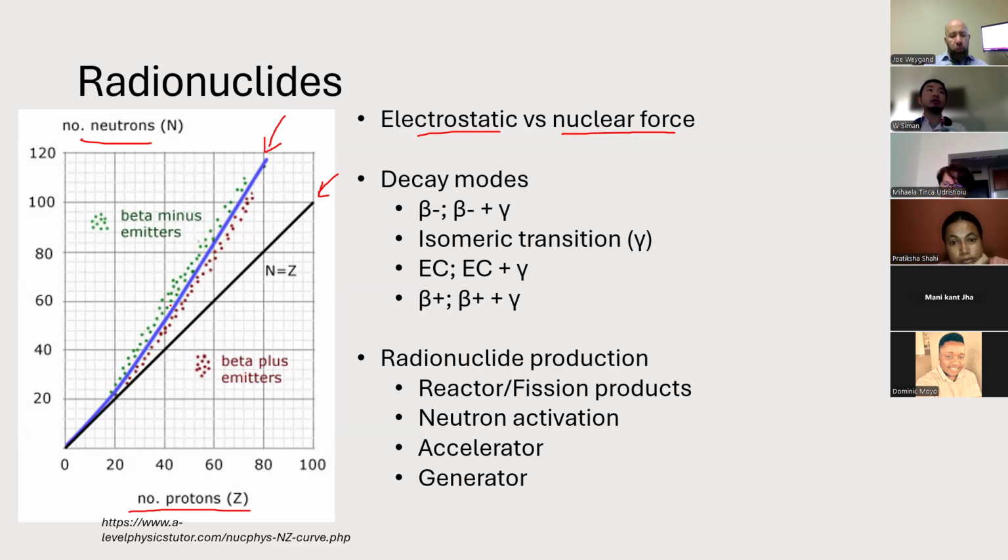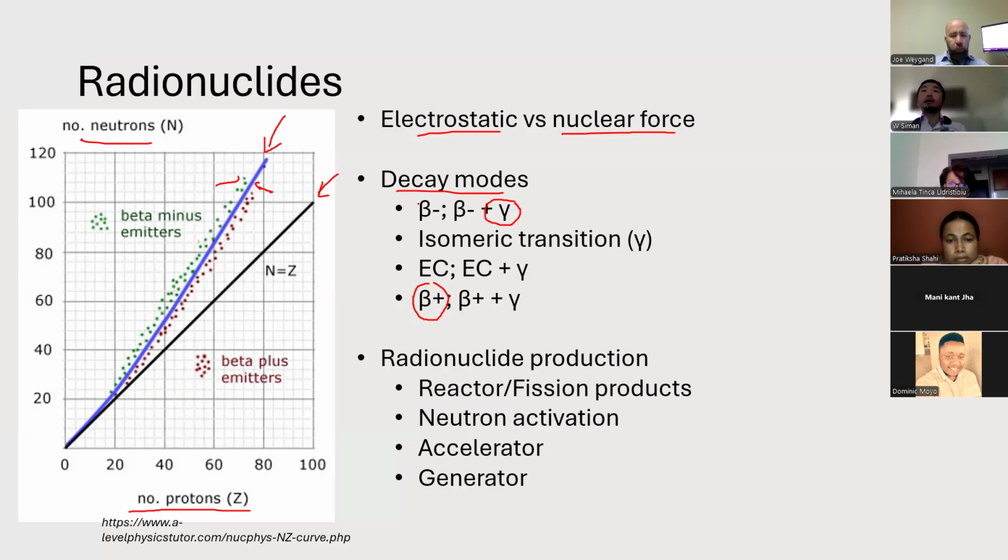Anything outside the line of stability is called unstable. So they are radioactive. They will have to decay and go back to the line of stability. If you're on the downside, then you want to go up. If you're on the left side, you want to get in. There are a few decay modes, but what we're interested in is this one, the gamma ray. The gamma ray is our signal for nuclear medicine imaging. And this is also of interest: the positron. We're going to discuss it in more detail, but this is your signal for PET.